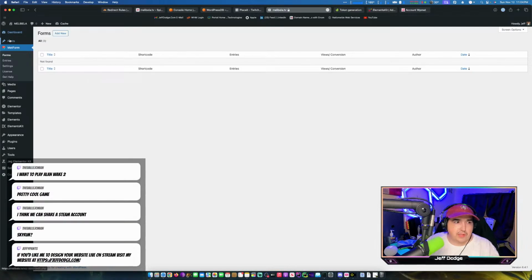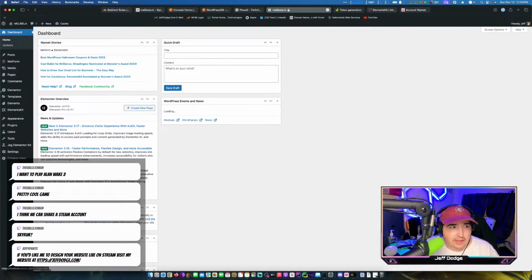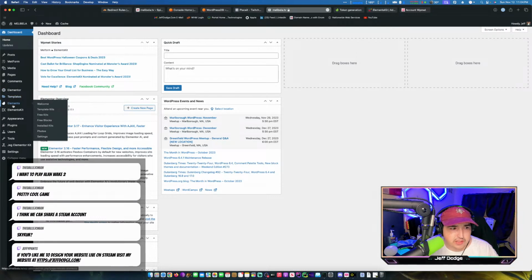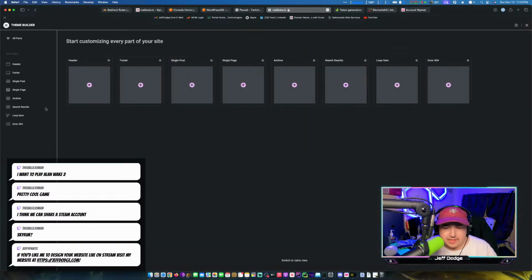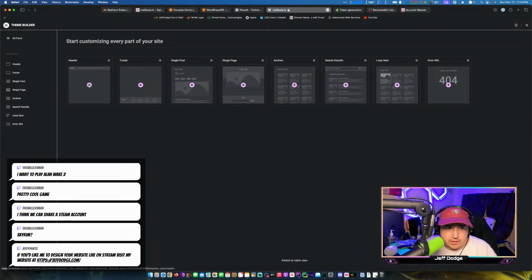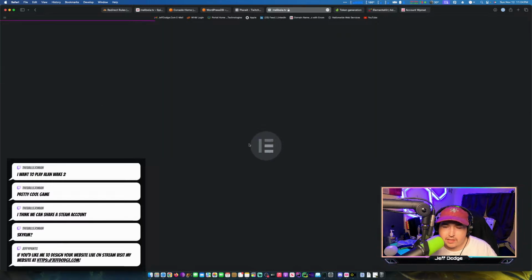All right, cool. So now that we've got that, first things first, let's make the header. For that, we're going to go to templates, theme builder. This is how I make all my headers. And we're going to go plus on the header. And since we're using a theme that we got from Envato, I am going to install the header.